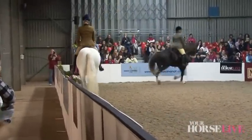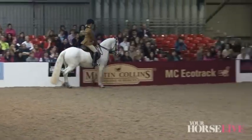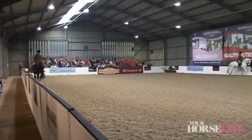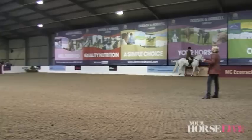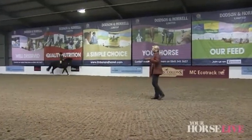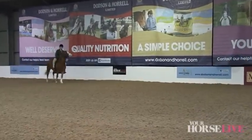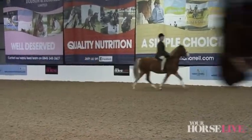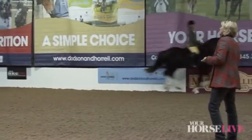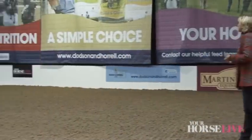Okay, when you're ready, ladies, if you can take them up another pace to the canter. Canter is not a natural pace for most mountain and moorland ponies, especially the Cs and Ds. Connies do, but if you think of the job that they originally did, they were sort of ponies of burden. So your Highland ponies were used, strangely enough, in the Highlands to carry stags down from the mountain and carry supplies. Your section Cs and Ds were used as riding ponies, driving ponies, and again, your Connemaras were riding ponies.